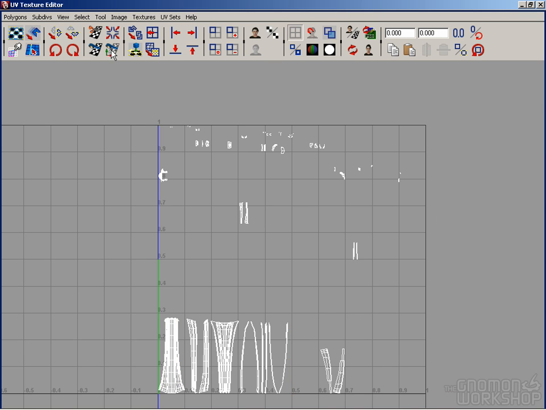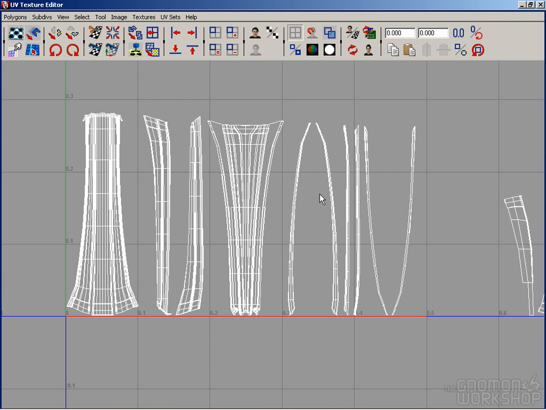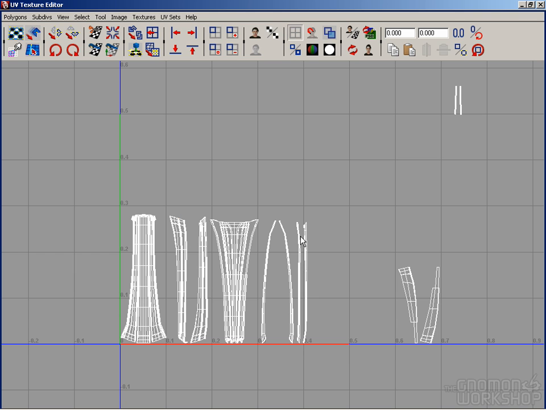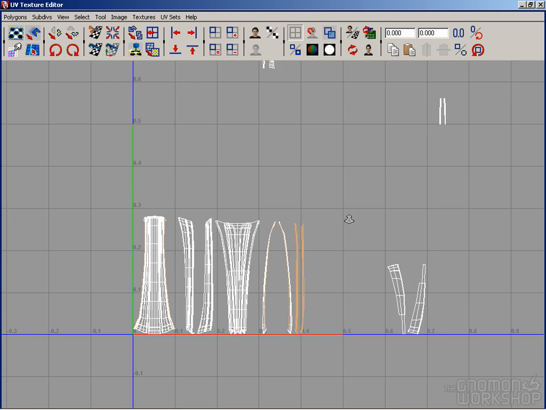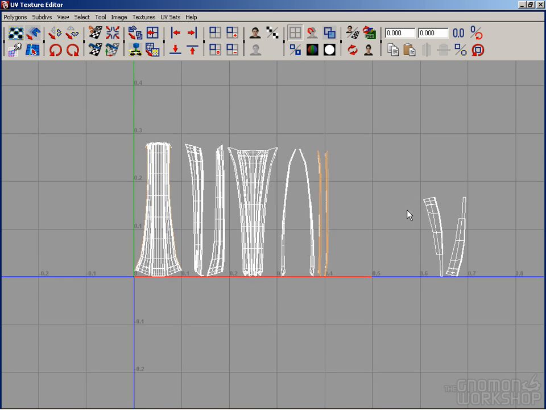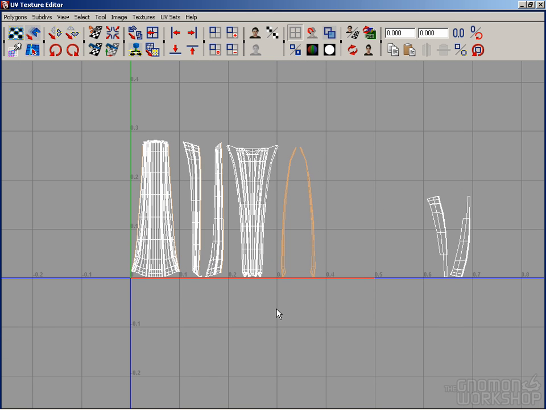So I'm just going to go on here and pick all the edges that correspond to the given side of one of these main large pieces. And if you notice, I tend to draw these master selection boxes around groups of edges and then deselect from all the other areas the parts that I don't want to have highlighted. So when I apply the move and sew operation inside the UV texture editor, I'm only moving the parts I want to move and nothing else. This is a way to save time instead of trying to go through and pick every individual edge.